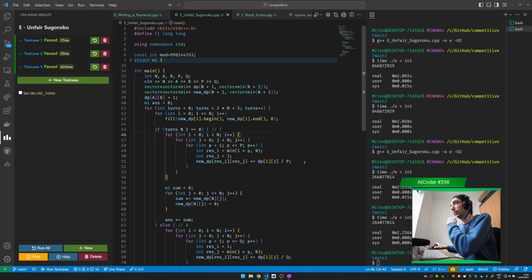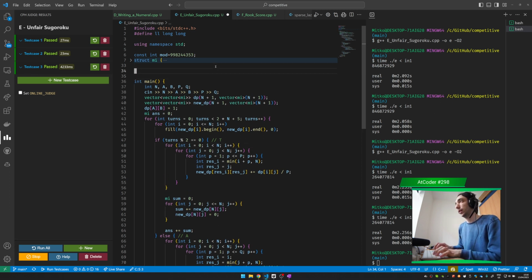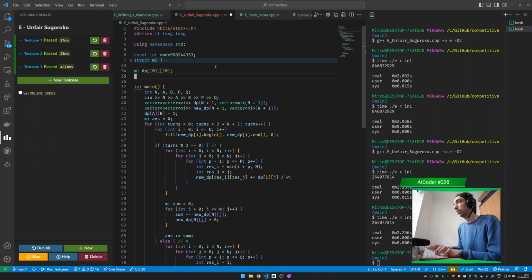Just 2.2 seconds. Would it make a difference if it weren't vectors but arrays? Would this make a difference?